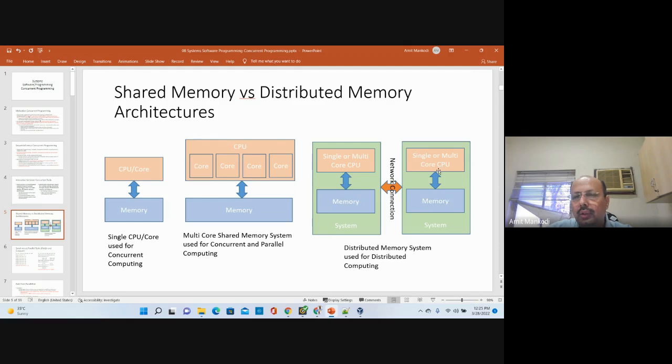Okay, so this is the kind of environment that can also be used, which is basically what is called a distributed memory system or distributed computing environment, right? So this kind of environment cannot use multi-threading. Okay, it can only use multiprocessing or multiple applications on two different servers. But in this kind of environment, we can use multiprocessing as well as multiple threads.